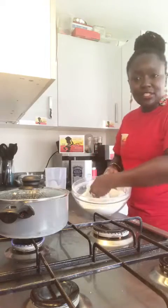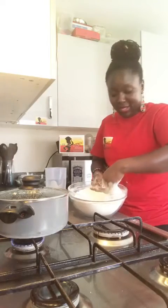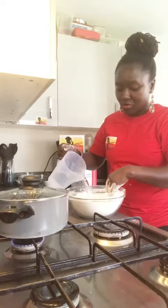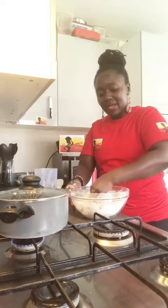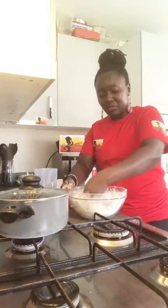The next thing I tend to do is put a hole in the middle of my flour, so it's almost like a volcano. And then I go straight in with my water. Add a little bit of water and then you just start mixing. I tend to use my hands. If you have a mixer, you can go ahead and use a mixer.